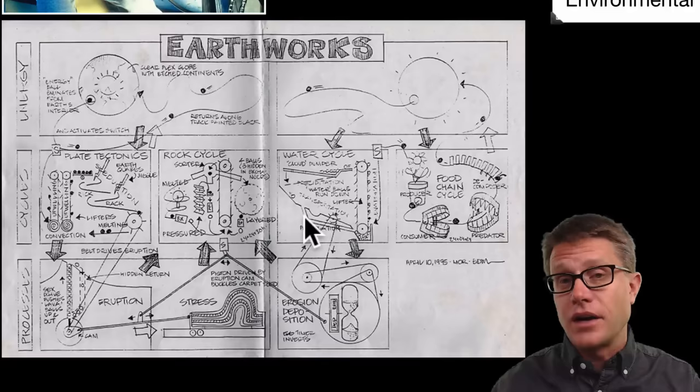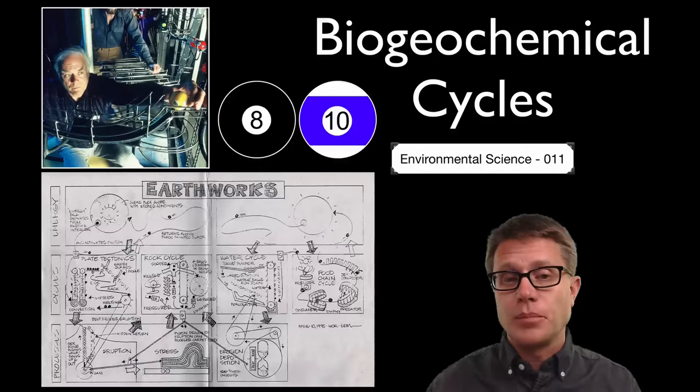Here is a planning document. In this one he is trying to show how energy from the sun or within the earth can drive things like the water cycle and the rock cycle. And it is a really good model for how nutrients move around on our planet.